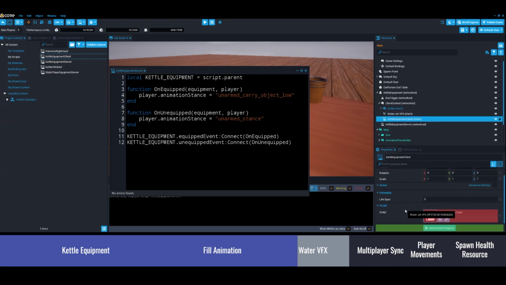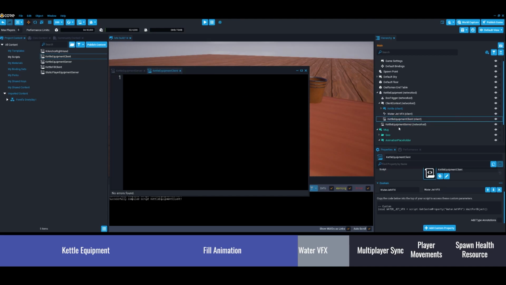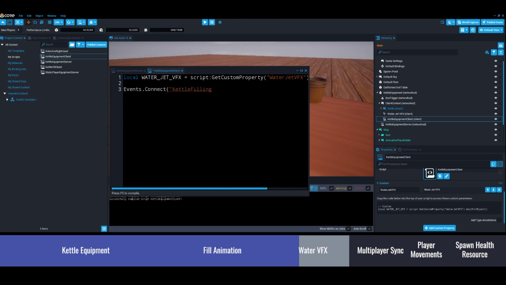And I just want to hide and show the water jet VFX. So as I did before, I'm going to connect to the start kettle filling. Or, how can I call that? Yeah. Or just kettle animation.